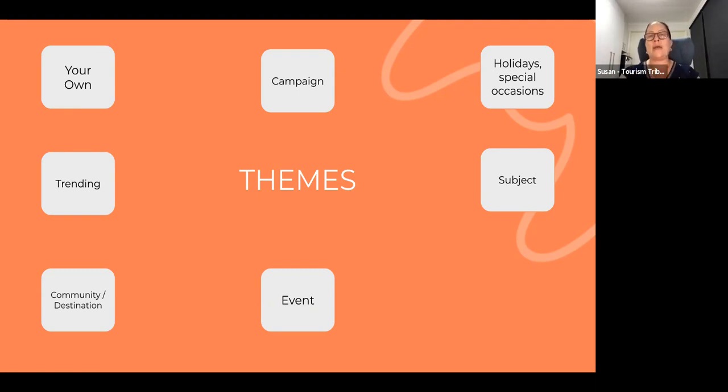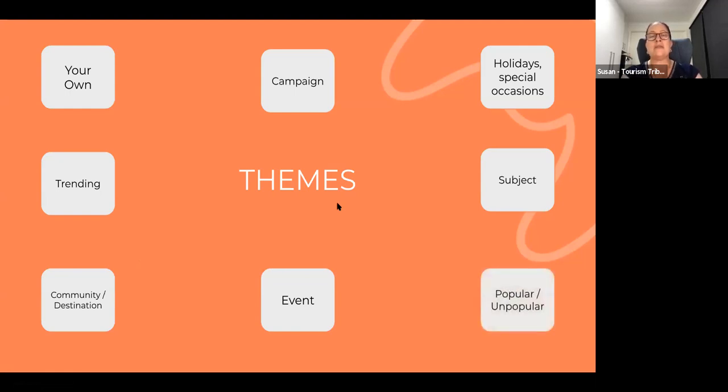Or it could be a major event that's in town that you might be able to leverage off. And it doesn't necessarily mean that you're just a tourism business, because there are plenty of retail and general services that would be able to leverage off major events with visitation that's coming to the region. So definitely another great one.